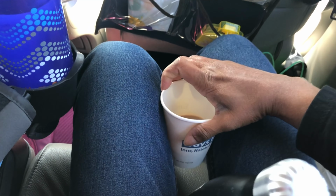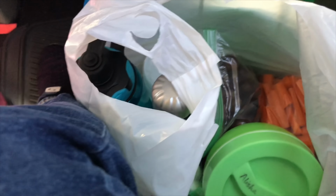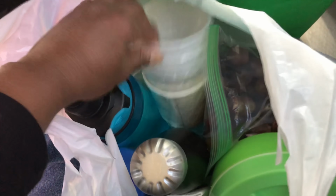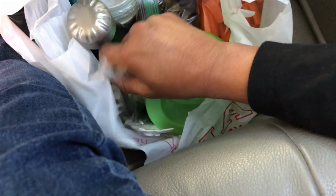The joy of having hot chai on the go. Oh my gosh, I don't even get this privilege at home, so I'm totally going to relish it here. Also keeping a bag of food right here because it's a 4-hour car ride around 11 a.m. right now, and we didn't have our breakfast when we left home in a rush. I have some carrots, a large water bottle for us and a smaller one for both kids, some disposable paper cups, a thermos with hot Indian chai, strawberries and grapes at the bottom, some plastic spoons and forks and paper napkins. And here's the chai I can't stop raving about. Cheers.